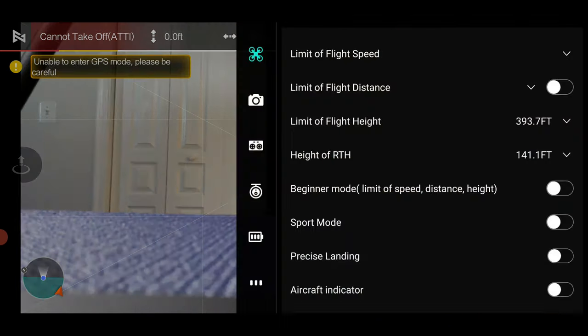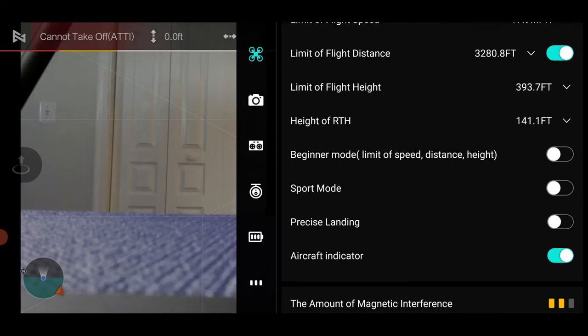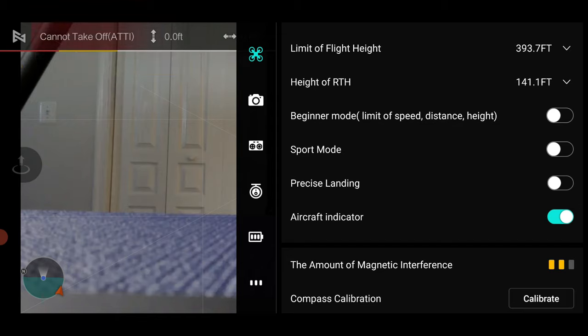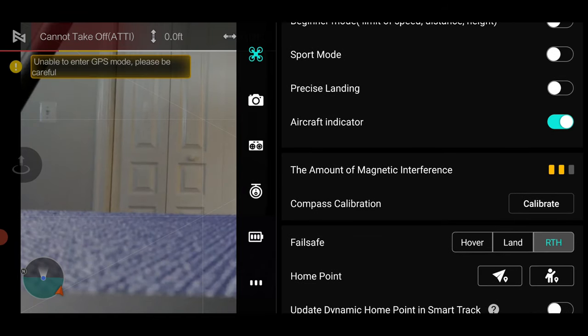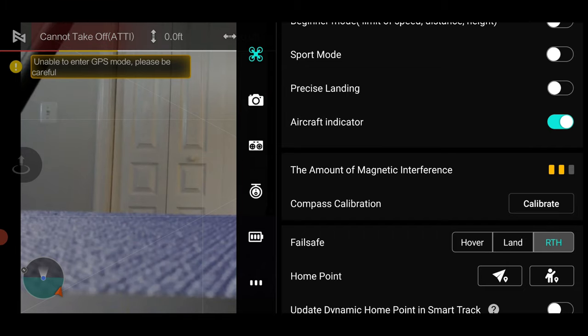You tap on that and it brings up the full menu, starting with the aircraft information. And if you go through here real quick, you can adjust your flight speed, your flight distance, you can limit your height, you can adjust your return to home height here as well, you can toggle between beginner mode and regular, normal mode, sports mode, precise landing, aircraft indicator. I'm not sure what that is. If I toggle that on and off, I have to go through here and see what that is.